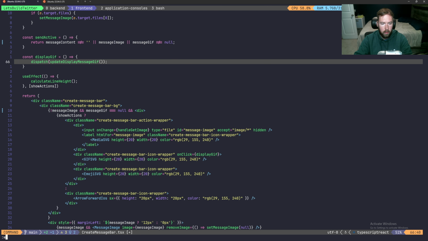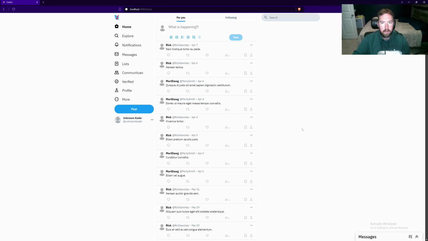I just wanted to make sure all of these are working so we can go ahead and hop in and test to make sure we can still add GIFs and stuff. So let's hop into the front end and just double check that really quick before we get too far. So let's go ahead and refresh. Everything's loading, so that's a good sign.